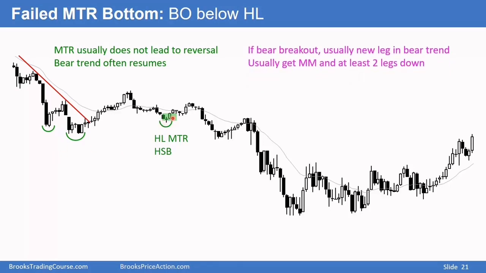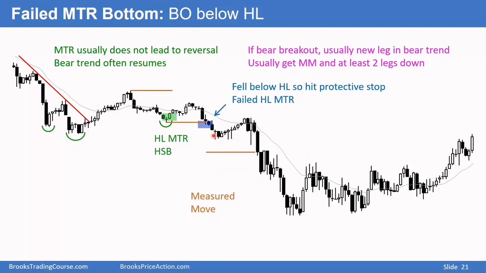The bulls who bought this reversal put their stop just below this low, and they'll get stopped out here. The bears know the bulls will do that. They know the bulls will give up, and a lot of bears will look to go short on a stop just below this low, exactly where the bulls are getting stopped out, and traders will look for 2 legs down. Here we got several legs down.